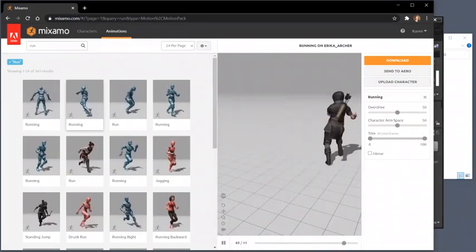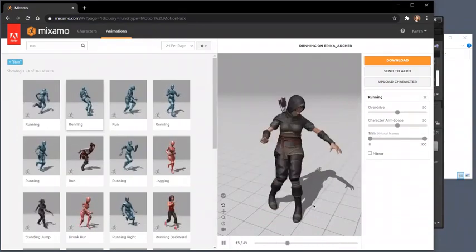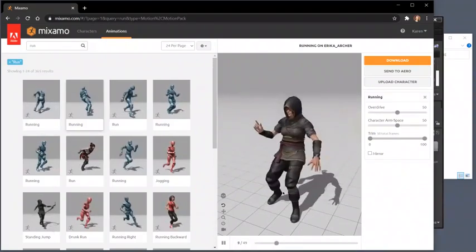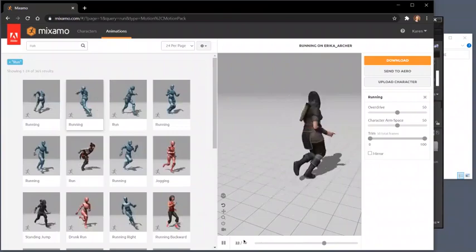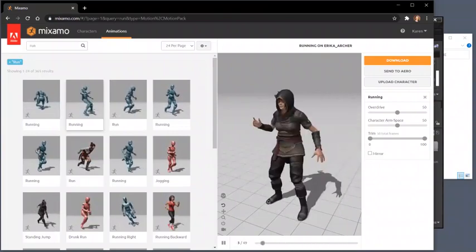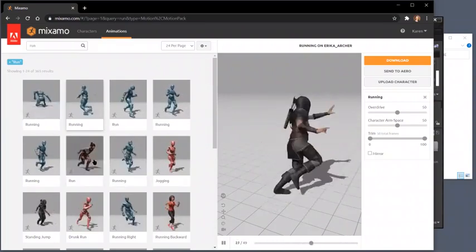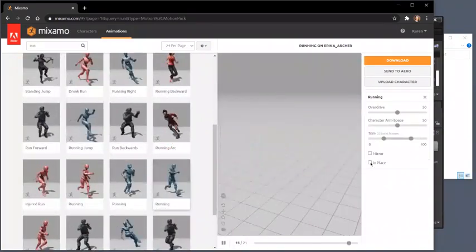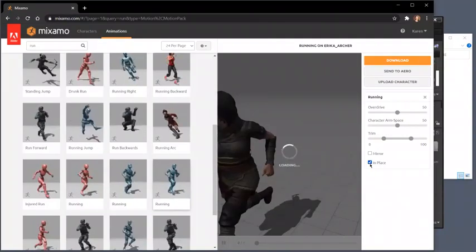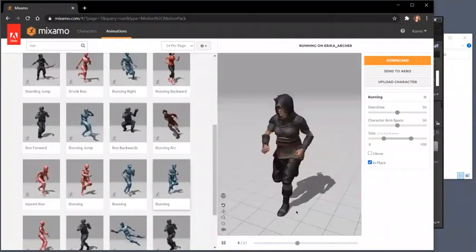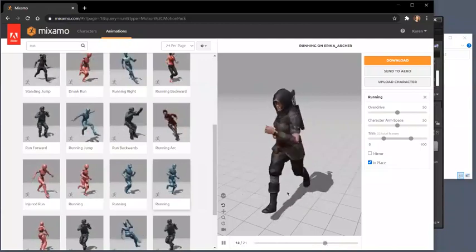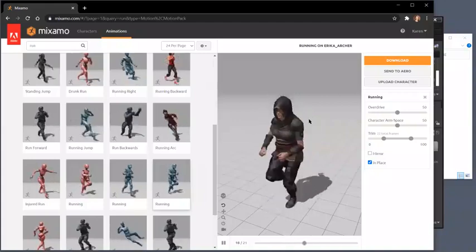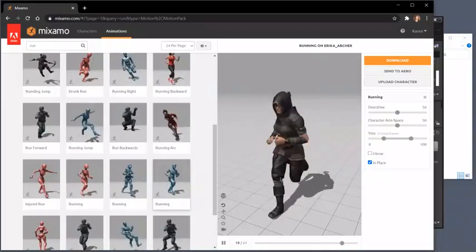But basically, whatever you see here is what's going to pipe into your character. Right now, what I'm trying to do is get her to be in place, because this will make a transition animation that I may not want for our pipeline. Here we go. So I'll choose that one for now and choose in place. Now we can see that she looks like she's running on a treadmill. That's what I want because I can just use the position animation inside of Unreal to actually get this to work.